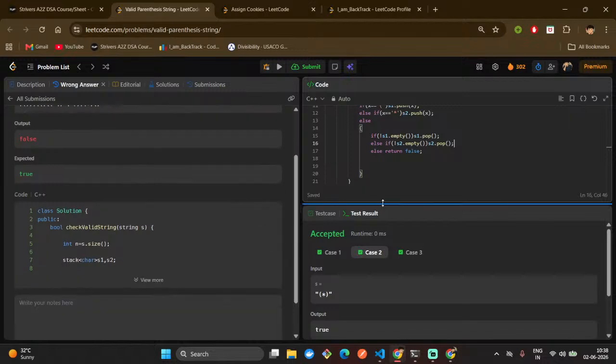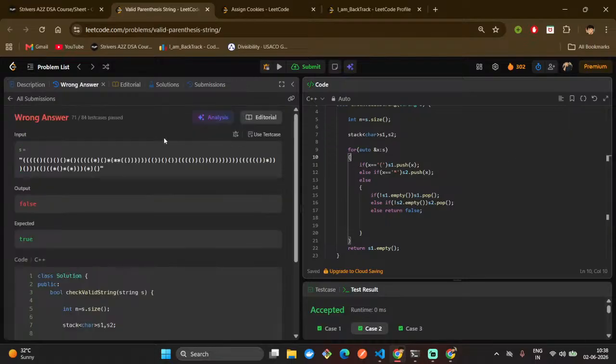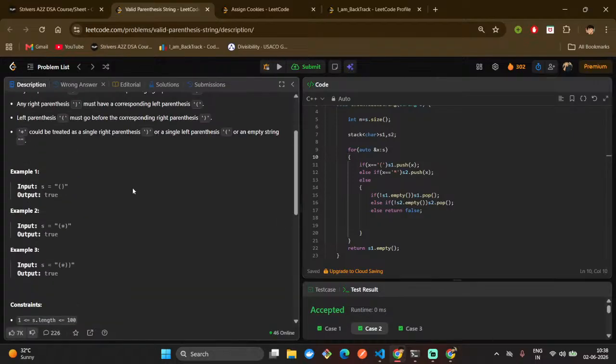What we have to do here? We are pushing. If a star, then if a is still not empty, what we have to do? Just think of one or two test cases, like star and star.